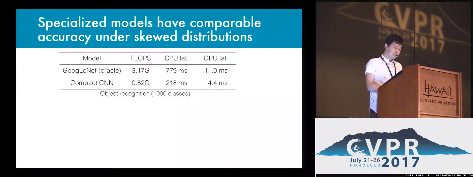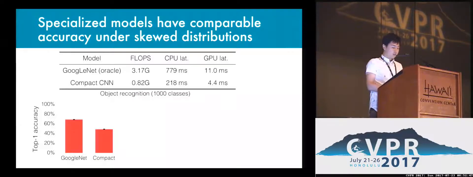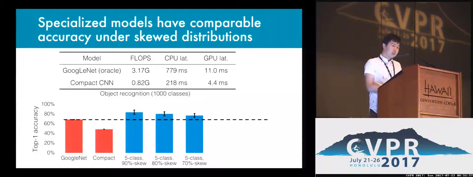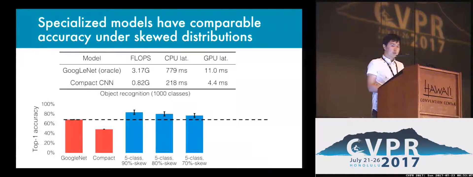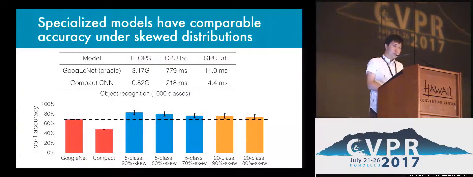First, we use object recognition as an example to compare the accuracy. We select two models: one is the GoogleNet, and the other is the Compact CNN. The compound model is unremarkable except that it is much faster than GoogleNet. When both are trained and tested on a uniformly distributed dataset, the accuracy of the compound model is significantly lower than GoogleNet. We then train the compound model to recognize five dominant classes and cascade it with GoogleNet to form a specialized model. We test the specialized model under a skewed distribution where five classes consist of 70% to 90% of the test dataset. It turns out the specialized model becomes even more accurate than GoogleNet. And even when we allow up to 20 dominant classes, the specialized model can still achieve competitive accuracy.